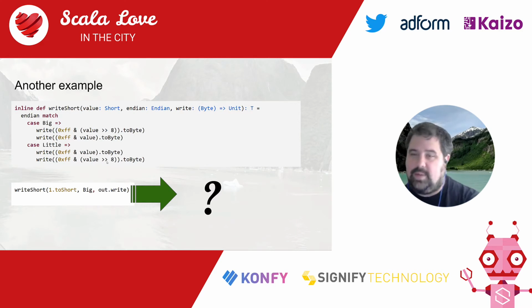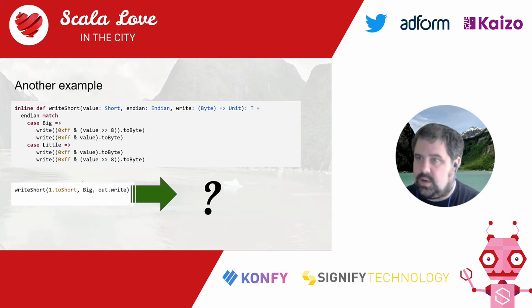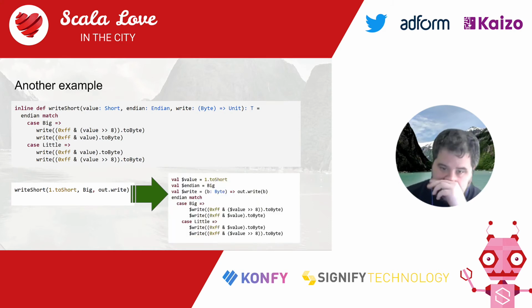Wonderful. I'm so glad we have to do this. But if I make this an inline method, what does my output look like? Can it erase this and make it so I know that the person said big here, and it only inlines the 2 write calls instead of inlining this whole thing, loops and jumps and matches and that sort of thing?